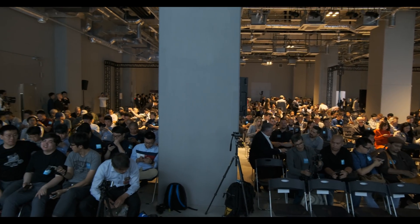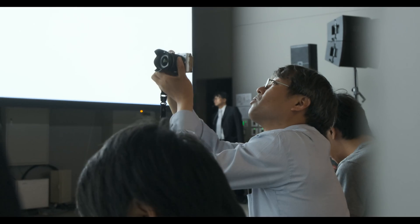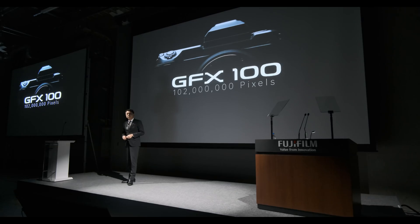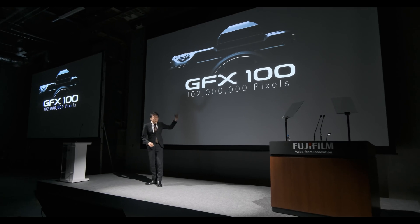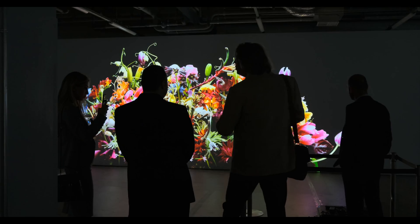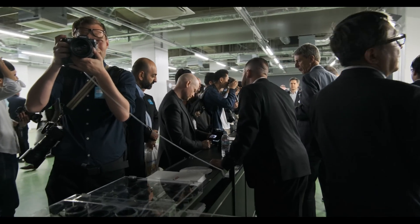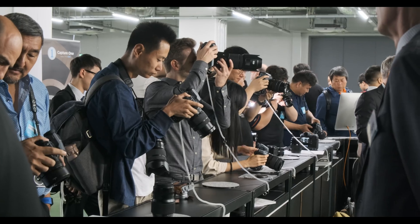While the guests start filling up the place, the organizers make sure everything is set up and ready. It's a moment of great enthusiasm and a lot of expectations. GFX100 — this is a world-class camera setup exceeding 100 megapixels. After the official presentation, the guests get a chance to hold a sample camera in their hands and play with it for the first time. Makoto-san, it has been a very long day. Long week. I just feel this one is like my partner, because so long time we spend together. By now you know it so well that it's like a partner.